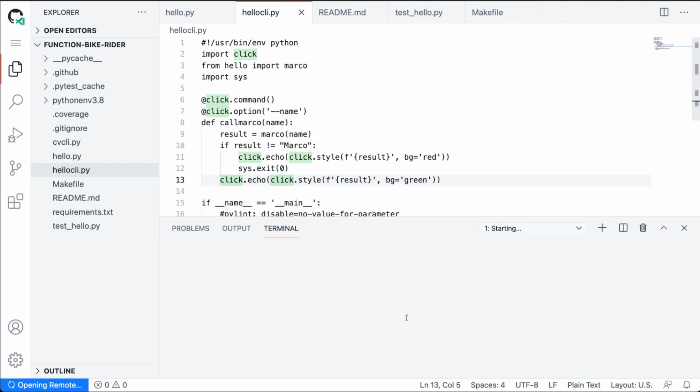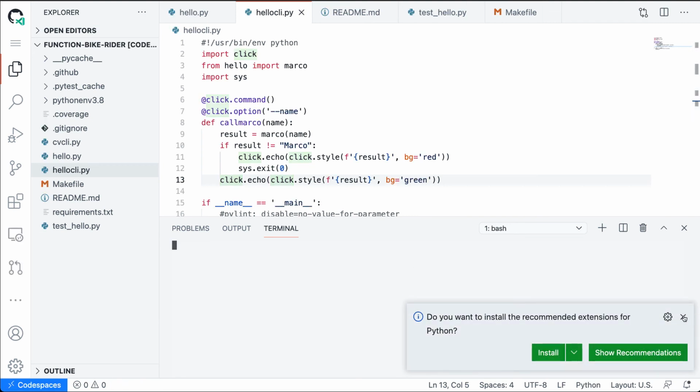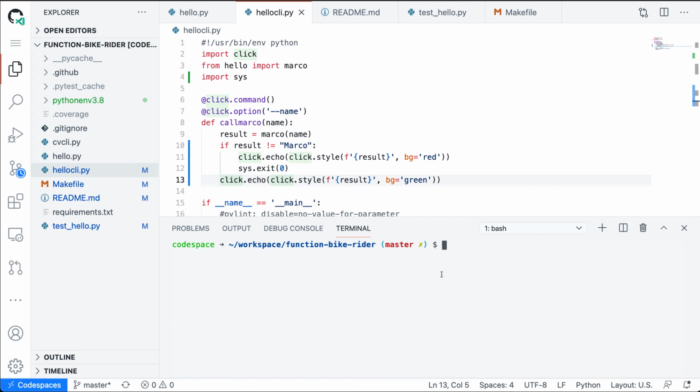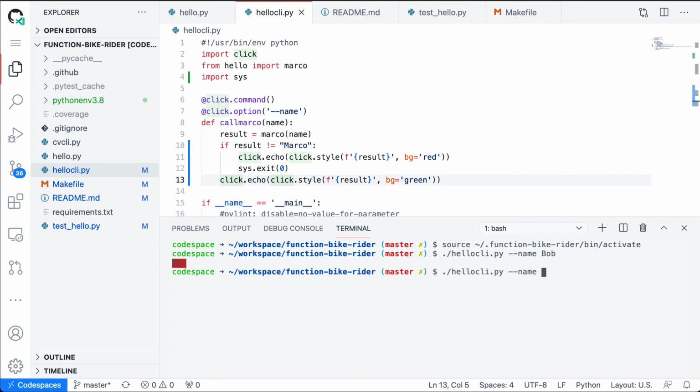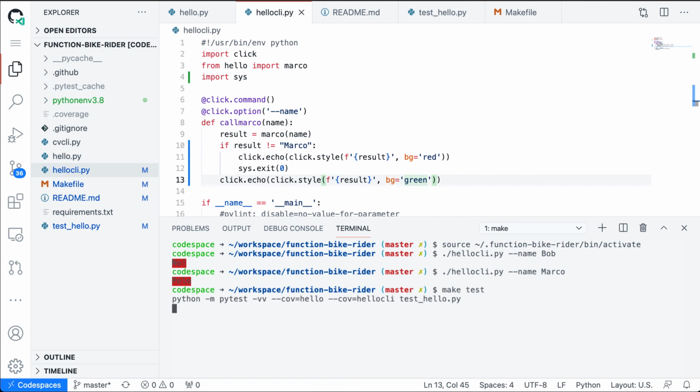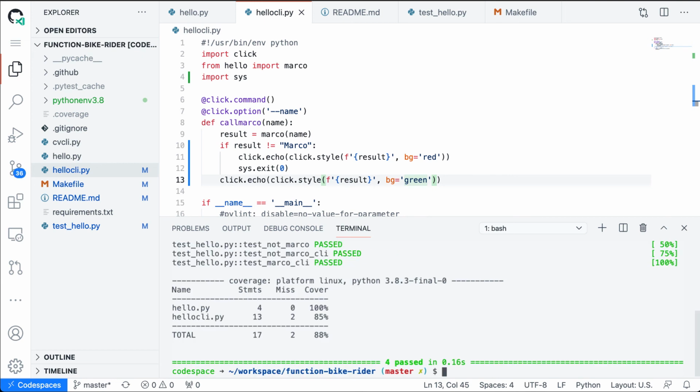Yeah, so when you reload one of these windows here, it's important to make sure that you actually go through here and resource the virtual environment. So if I go through here, this should double check I do that. There we go. We got Bob, Marco. Not sure, there must be some kind of weird bug in here why the background's not changing. It's really not that big of a deal. But if I go back here and I say make test here, we can go back and double check that everything still works.